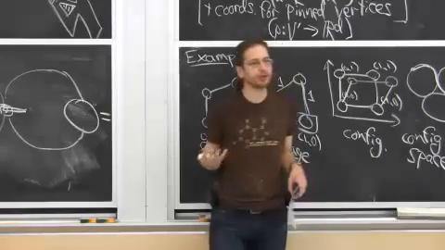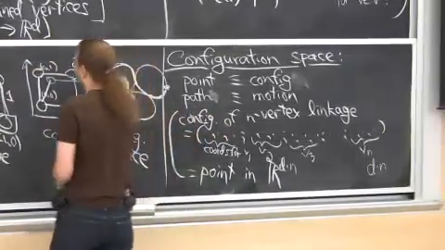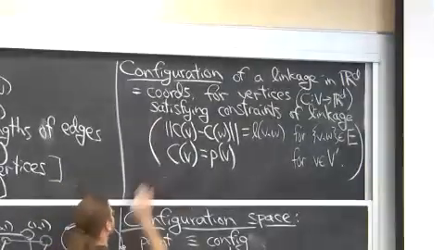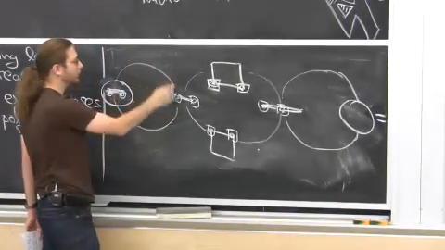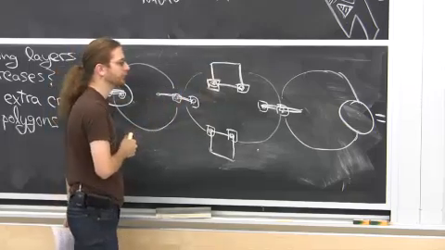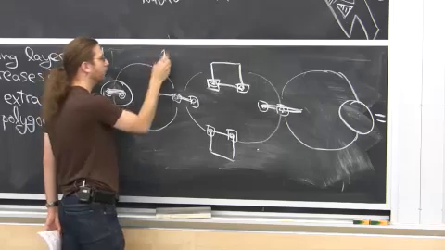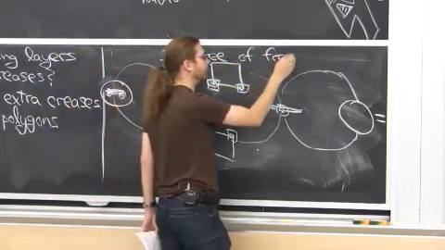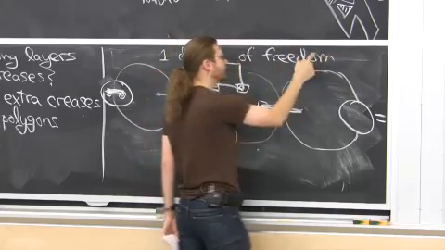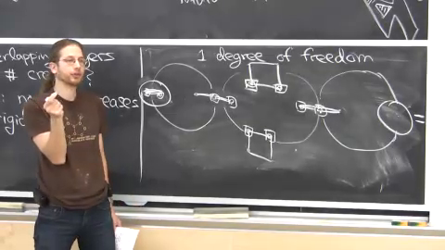But it's so constrained, you can't just take any set of numbers here. They have to satisfy the edge length conditions, and they have to satisfy the pinning constraints. And by the end, this space is locally 1-dimensional. It lives in 8 dimensions, but you can only move along 1-dimensional curves. So we say these configurations have 1 degree of freedom. And degree of freedom is probably a term you've heard before. It's used all over the place. And the formal notion of degree of freedom here is just locally how many dimensions do you have.